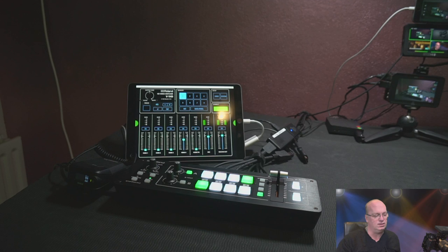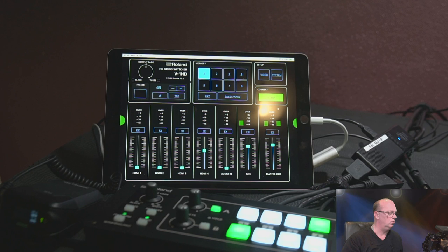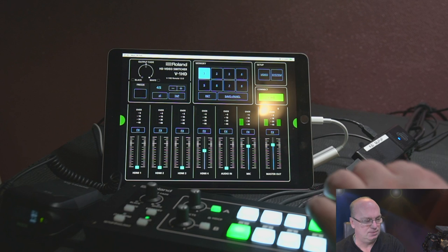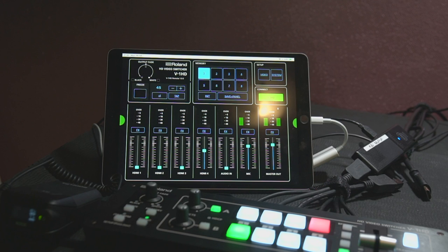It has four HDMI inputs, which I'm using all at the moment. I will showcase what I've got on there. You can optionally add an iPad application to get a little bit more control. Right now we only see audio coming in from the mic input. If I also open up camera number one, you can see — and you might hear a weird echo — that the audio from this camera also comes in. I can basically do that with any of the video inputs and mix them all together, which you can do without the iPad, but it just makes it easier.